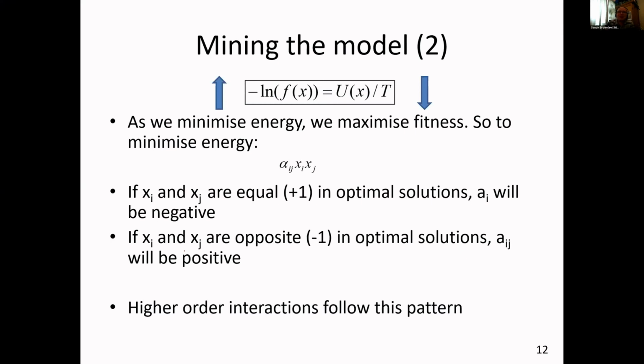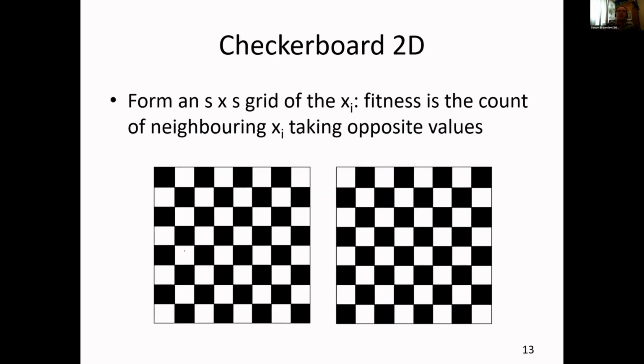Much easier to see it in the way of a couple of examples. So here is a toy problem, and this is properly a toy problem. It's known as the checkerboard function, and it's really designed for testing meta-heuristics. The idea is that we've got a binary encoded solution, and we arrange the variables into this grid pattern, and the fitness function there is just to count the number of neighbouring pairs of variables or squares on the grid that are opposite in value. So the optima for this problem are 2 grid patterns, and if you coloured them as black and white rather than 1s and 0s, they would look like this.